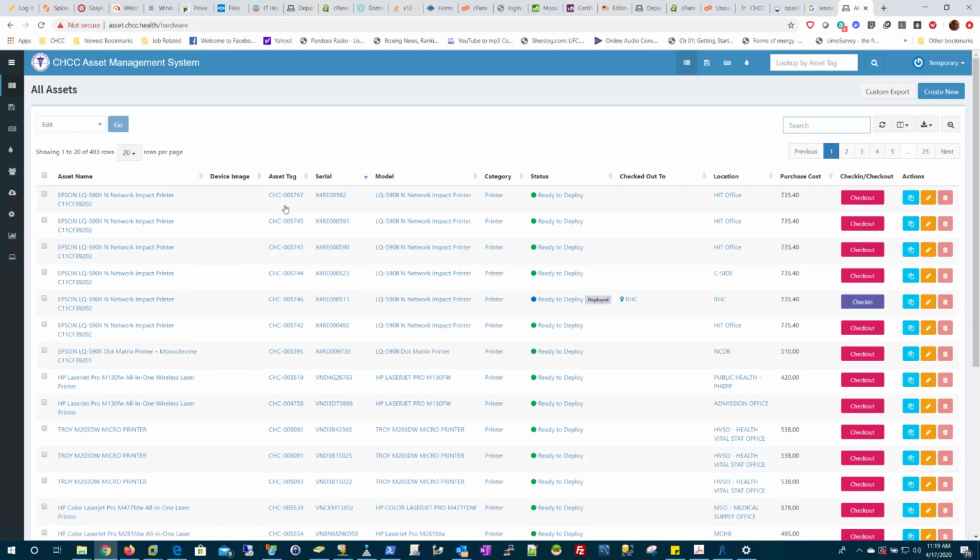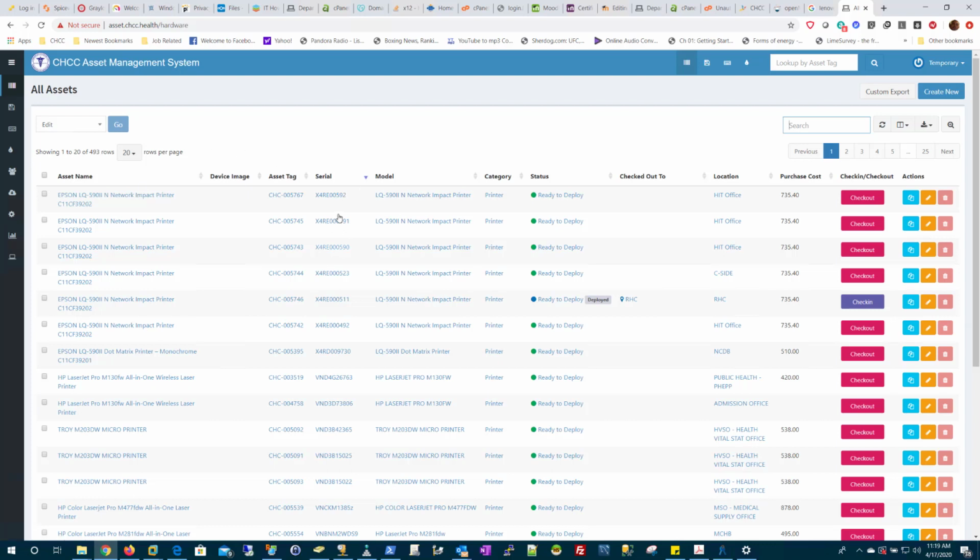So you're definitely going to want to make sure that you're putting the asset tags as you're entering these. That means that it should have absolutely gone through MSO. So if for some reason you've received your assets and they don't appear to be tagged, especially if they're a high dollar item, that should send off an alarm to you. That should let you know, oh, I better contact MSO and find out, why did these not get tagged? Did they accidentally get dropped off early? Whatever the case may be.